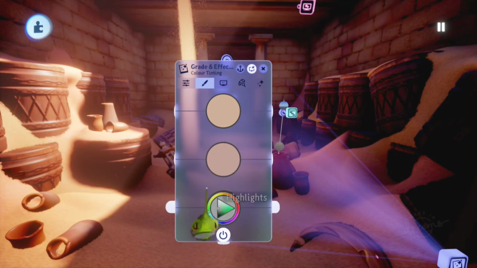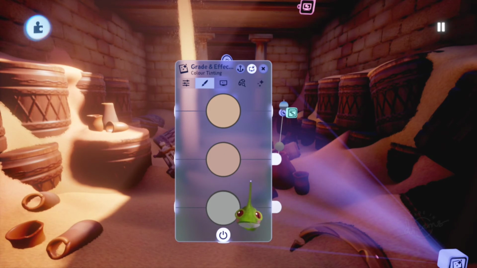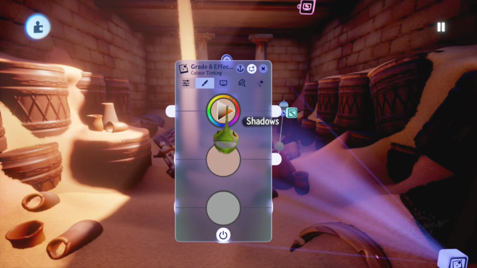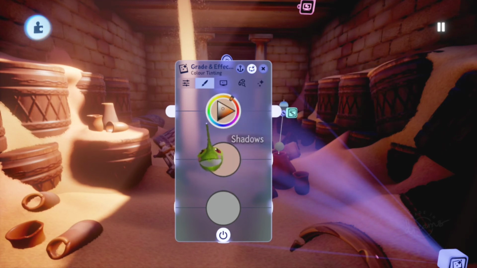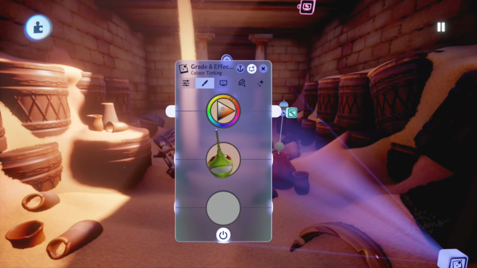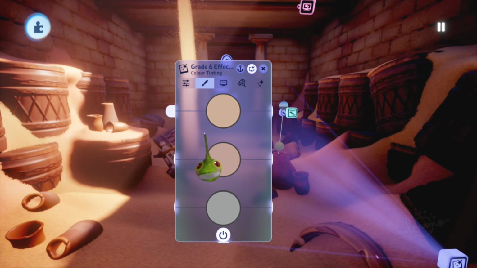But I'm not touching this at all because I really want to get my lighting looking as nice as possible. So I changed the shadows here. Now you would say, but why would you change the shadows? I'm not changing the actual shadow, I'm changing the color scheme over that shadow.